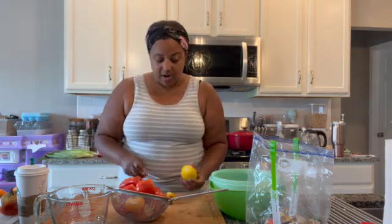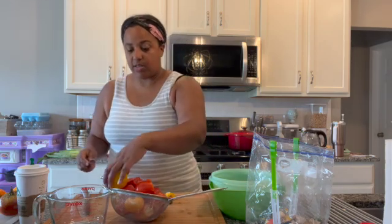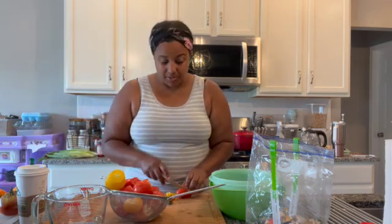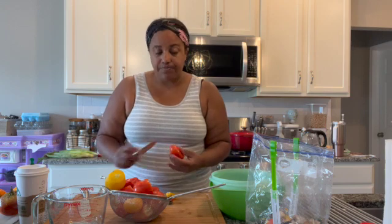So for me, when I'm doing sauces or salsas or anything like that, that's getting heavy, I like to mix them all up. So that's what I grow. That's what I'm doing. Let's get the first load in.